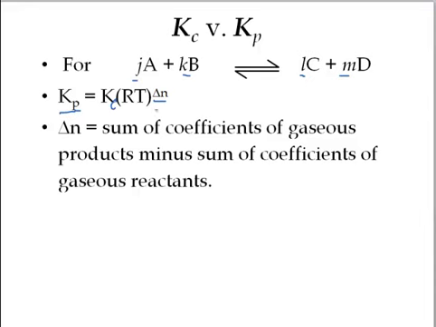Now, why in the world are they related to each other by an RT? I just want to show you a simple reason why. If we think of PV equals nRT, okay, if I were to put P over here and put V under there, right? P equals nRT over V. Well, what we get right here is n over V.